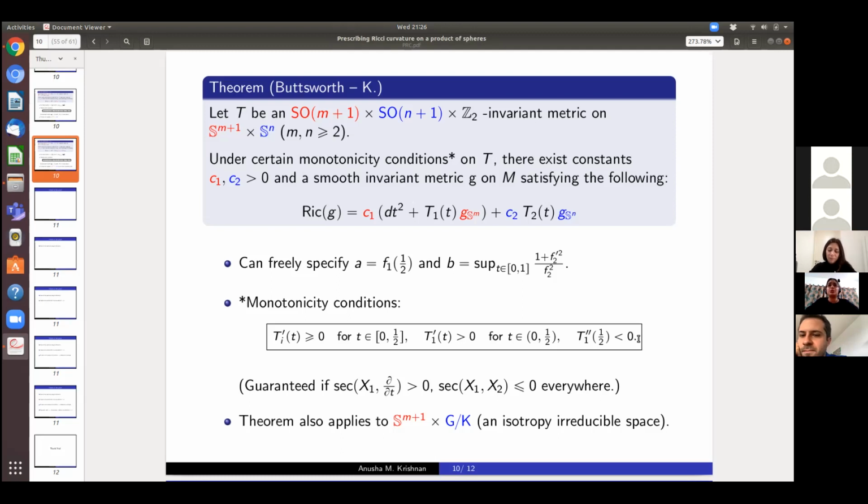It would be really nice to independently specify the radii of both the spheres in the middle. That could also give a way of extending this result to more manifolds, because the way we prove this is essentially on one half of the manifold. Since we're looking for reflection symmetric metrics, you can then glue them both together to get a metric on the whole. If we could freely specify both F1 and F2 in the middle, that would provide a way of going to homogeneity one manifolds with two different singular orbits, for example. I see.